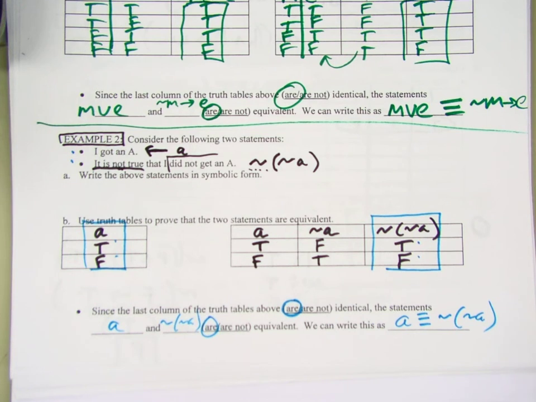Okay, I kind of want to get through this quickly today so you have time to work a little bit on 3-4 because we're not going to spend too much time. We're going to go right on to 3-5 tomorrow and right on to 3-6 when we're done with that.